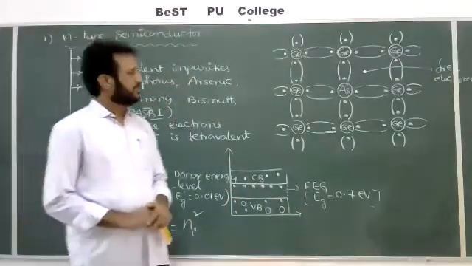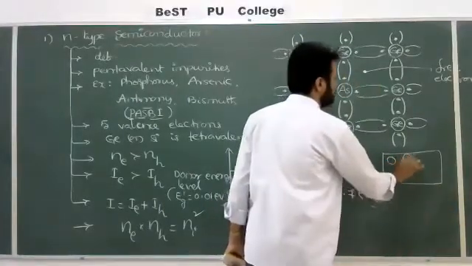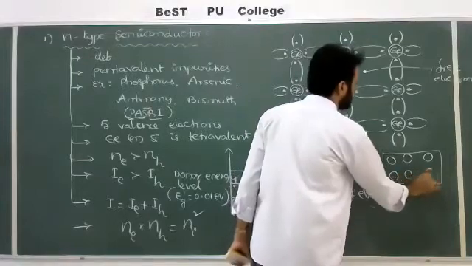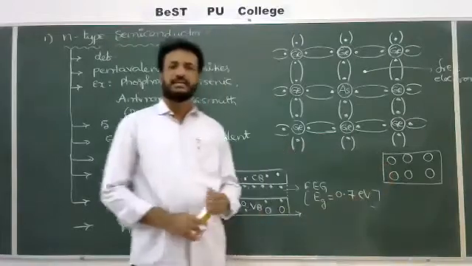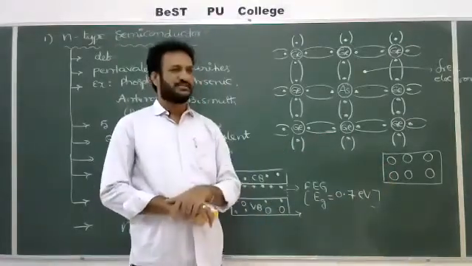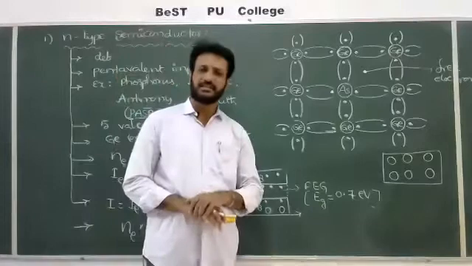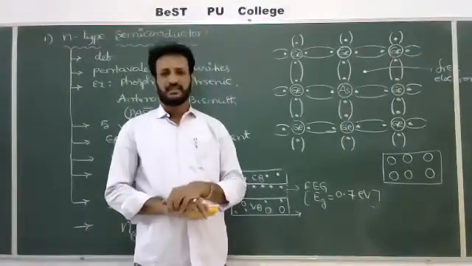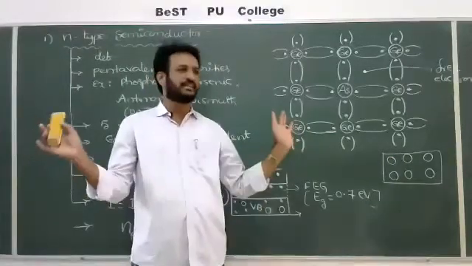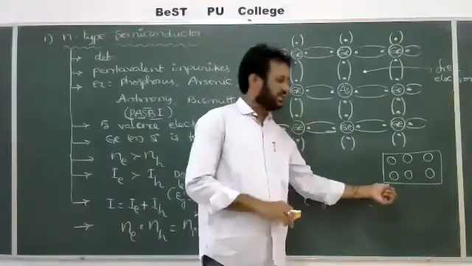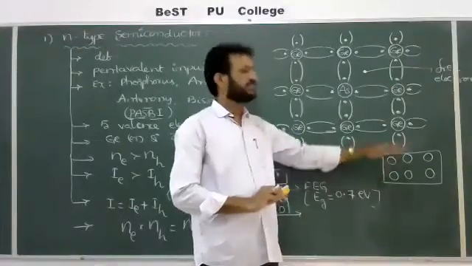It is very important. Here, for example, a germanium having a number of atoms, like 1, 2, 3, 4, 5, 6 atoms. These are the germanium atoms. But each and every germanium atom contains an equal number of electrons and protons. For example, if you take carbon, it contains 6 protons, 6 electrons. Both will be cancelled. Net charge equal to how much? 0. If you take oxygen, atomic number 8, it contains 8 protons, 8 electrons. Both are equal and opposite. Both will be cancelled. 0. If you take germanium, also each and every atom contains an equal number of electrons and protons. That's why net charge is equal to 0.